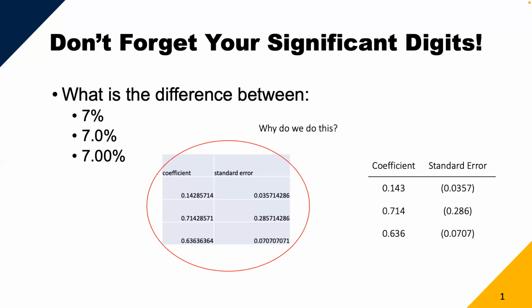Reporting based on the accuracy of your data inputs is how you should be doing this. Does everyone know how we choose significant digits, significant figures? Anyone want to tell me how you would do this? Okay. So in your set of calculations, the general procedure is, of any input into a calculation, the one with the least number of digits determines how many significant figures you should include in your final answer.